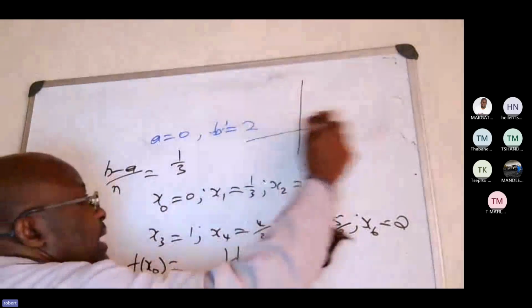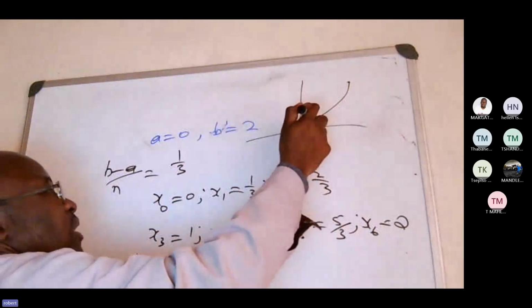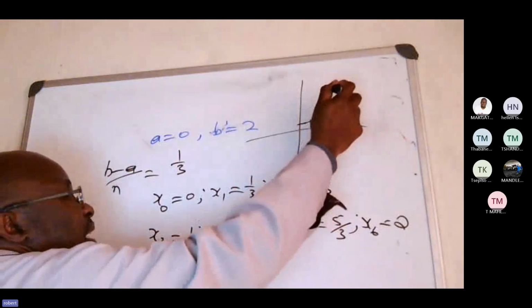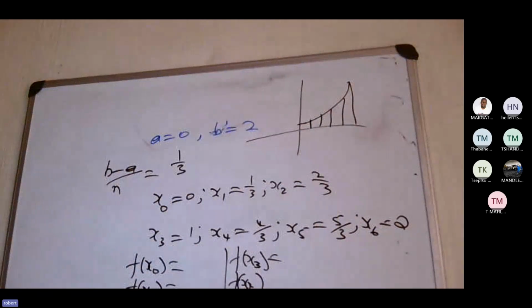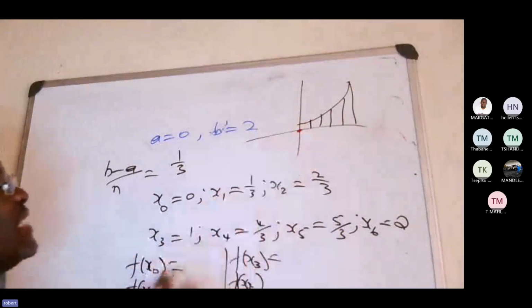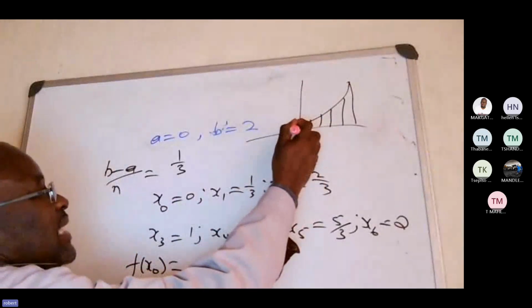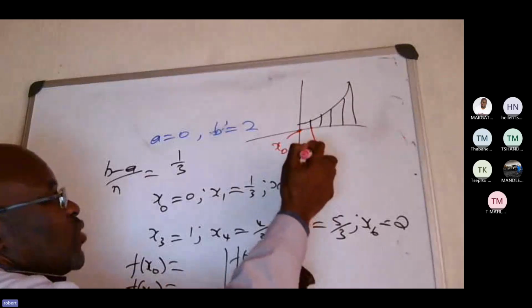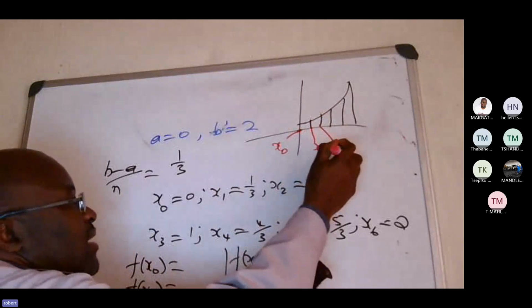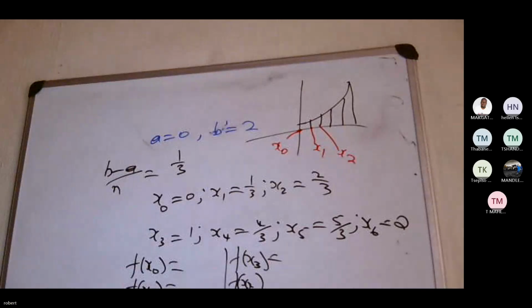Remember, we've said something like this. You have this, then we have divided it into 6. Doesn't matter, 6 or whatever. Then we were using x here, which we have said is x0. We were using x here, we have said is x1. We were using x here, which we have said is x2, and so on and so forth.